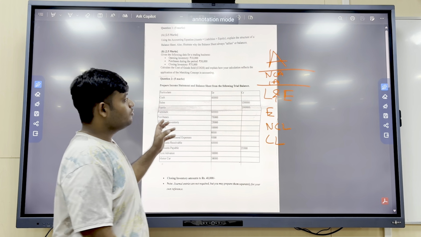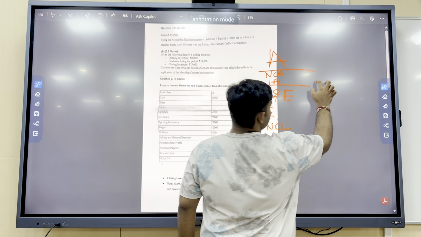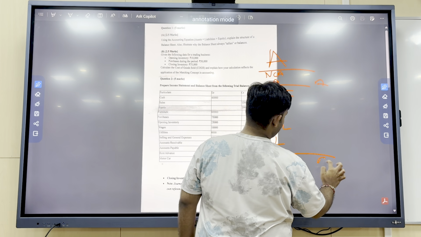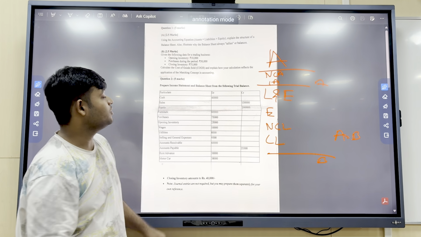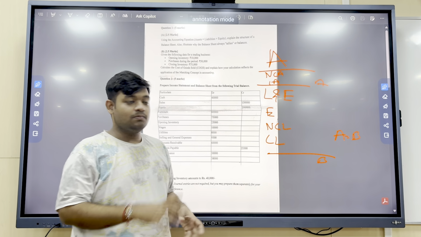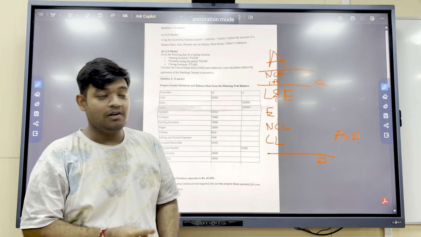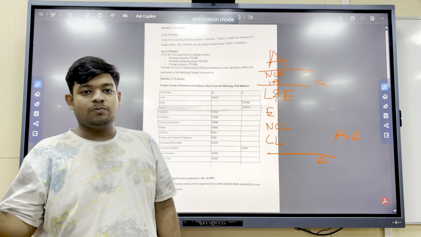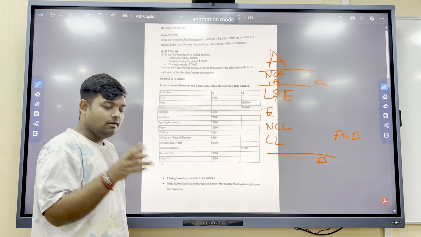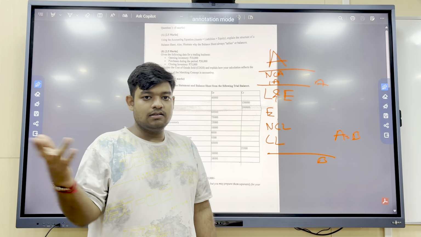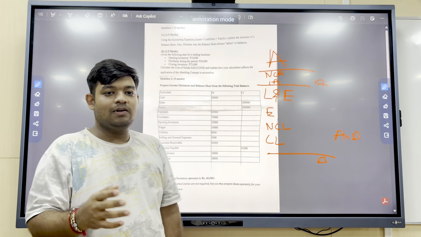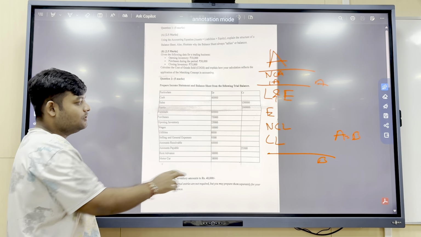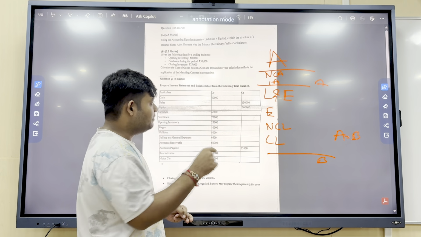Now it is also asked, here is the A part, here is the B part. A will be equal to match. That is our next question. It always tallies because of the dual aspect concept. If you are purchasing some goods, the goods will be the asset and the expenditure will be shown in the income statement, which will come in the liability section.